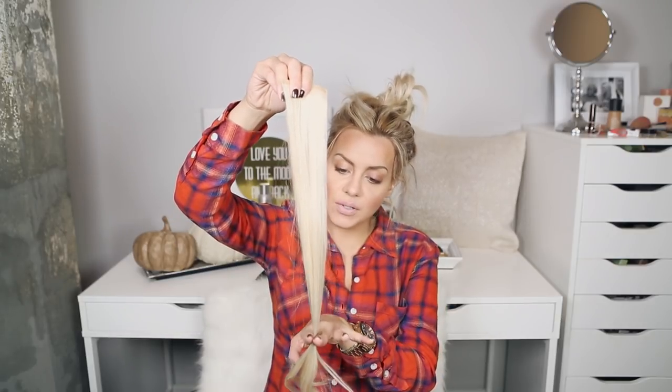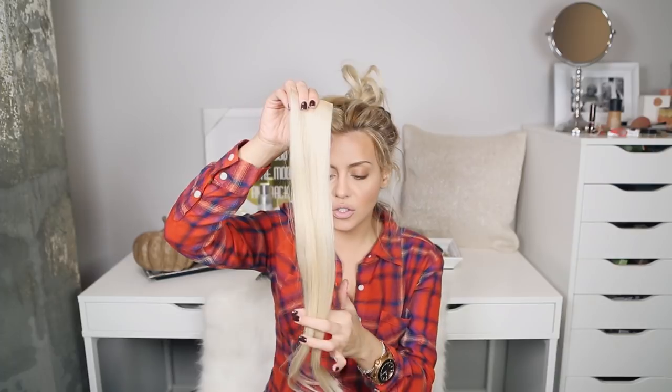The best way to measure and know how much to cut and where to cut is to try them on, of course. Obviously my hair is up just because I really want to show you placement on the head. These side pieces are a very good gauge because you can see how it hits on the face. Because my hair is a lot shorter now, I definitely want my extensions to be a little shorter. I always come down a little bit more because you want to be adding some texture, so give yourself a little bit of length there.